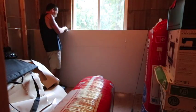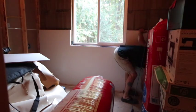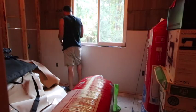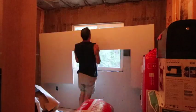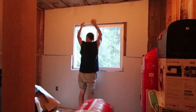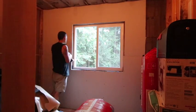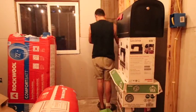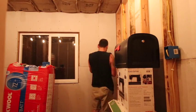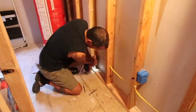Sometimes I measure and cut out sections for windows before putting the sheet up, but for some reason I decided to just mark it off while it was in place. Sometimes it's easier, sometimes it's harder. I think measuring and cutting before putting them up turned out to be the better way, which is what I did with that one. I didn't have any outlets to cut on that one, so it was a little easier. And then just two little pieces on the end there - I ran out of drywall so instead of one tall piece I have a middle seam, but it is what it is.